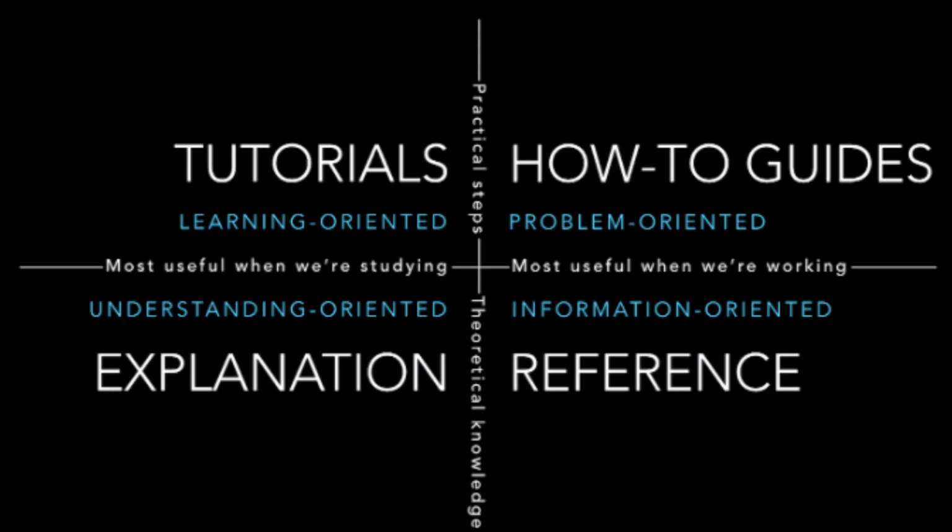As you can see, on the one side, things such as tutorials and explanation are more useful when studying a particular subject. So these are going to be more detailed. They're more learning and understanding oriented. When you have a tutorial, that's like creating a document for someone who has never done something before. You create a step-by-step tutorial to allow them to learn, and then you link things to explanations of those things. They don't have to be very long. They can be actually quite brief. And that allows you to help that person learn what they're doing and why.